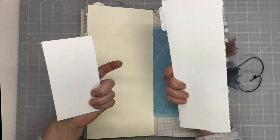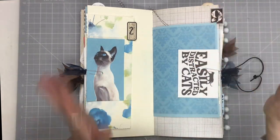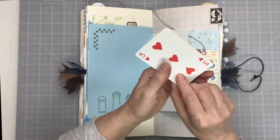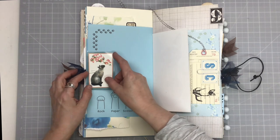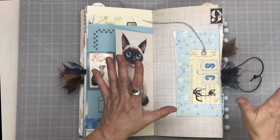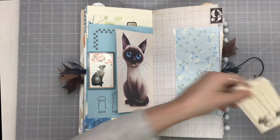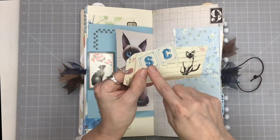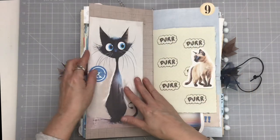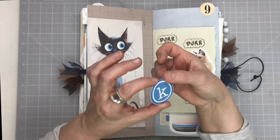Yes, blue eyes. Okay, again. And these, this is cardstock as well. So all of the longer 6x12 sheets are cardstock. I stuck in some vintage playing cards of the Siamese. Again, it's rare to find playing cards with Siamese cats, or at least that's been my experience. Again, the number 9 lives. And then we've got that pretty paper again, but this time it's on cardstock. And we've got a cute tag here. Siamese cat. There are a lot of S's and a lot of C's in these journals, as well as 9s. So a nice big, great big tag here, journal spot, and a 1.5 inch K for kitty.